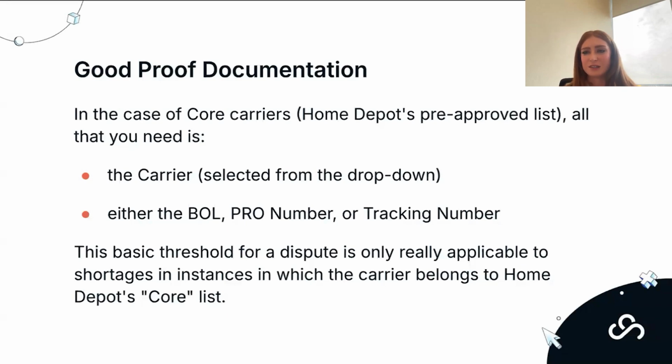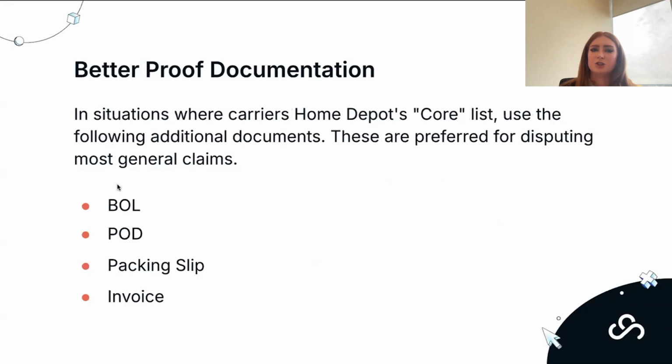But I think what's going to be most impactful is making sure that we're getting some sort of shipping document attached to that dispute. It's probably going to be most beneficial, if you're a collect supplier with Home Depot, to attach the BOL. I would say that is number one. Making sure you get that attached and get your disputes out there is going to be a good deal. If you're a prepaid supplier, POD is awesome.